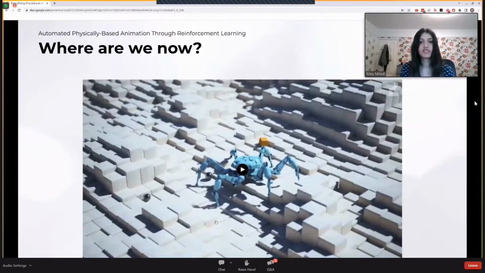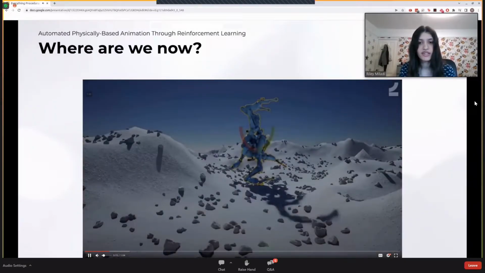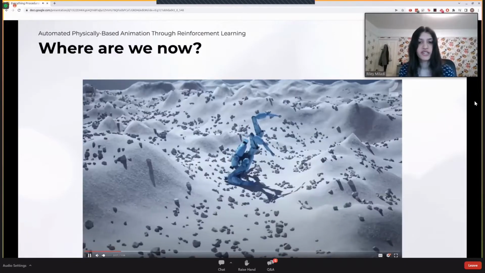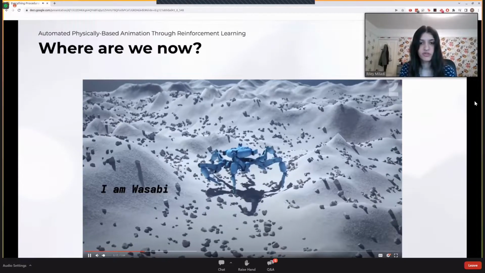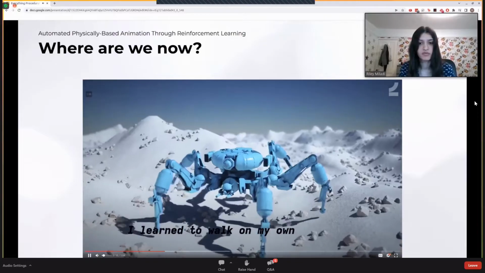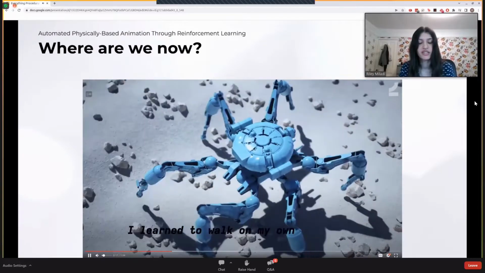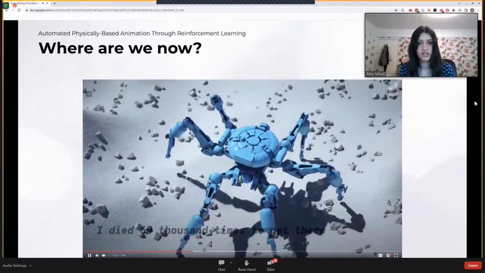And to get a better sense of our motivation for doing this, I think it would be useful to show some of the results. You might have seen Wasabi before in a blog post that we have put out. To clarify things, our animation efforts at Embark are divided between two groups. One is Wasabi, and with Wasabi, we try to find out what is the maximum quality of animation we can get by a lot of expert fine-tuning. For now, the focus is on large robots.